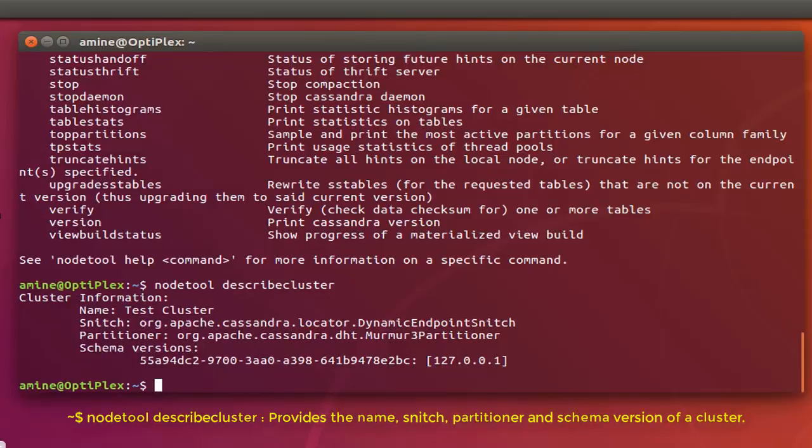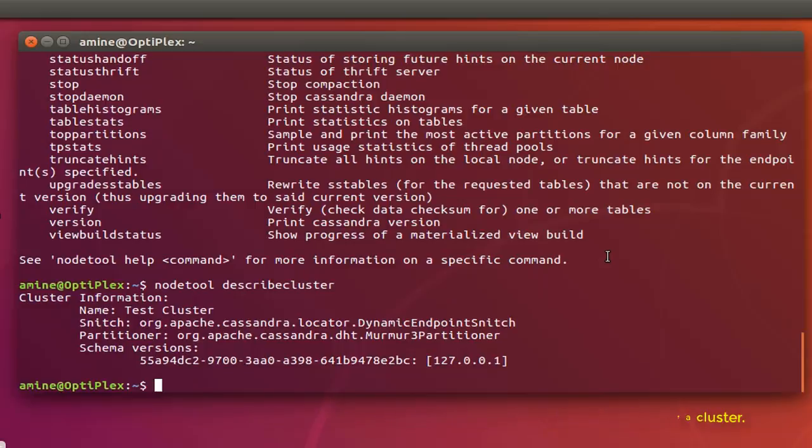Here, for example, you can see that the name of my cluster is Test Cluster. You can also see some basic info about the snitch, the partitioner and the schema version. After that, a very interesting command that is mostly used by administrators is nodetool status.